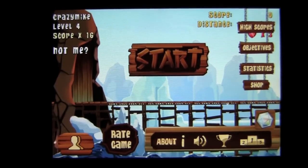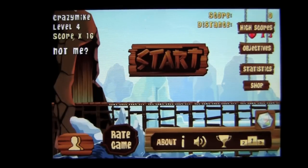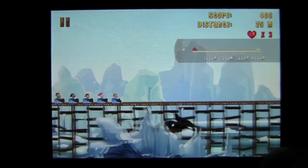This application is in the games category, is iOS universal, means it works on the iPhone, iPod Touch, and iPad, and currently sells for only 99 cents. We're going to tour the world in this endless platformer game featuring a crazy high-flying roller coaster, exotic environments and animals, power-ups, and lots of gold coins to collect, as well as objectives to complete. Tap on start and the action starts immediately.